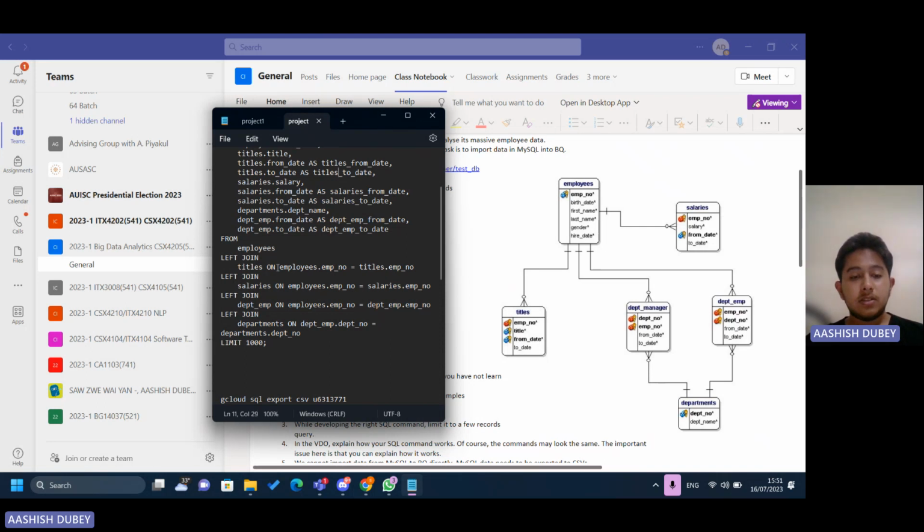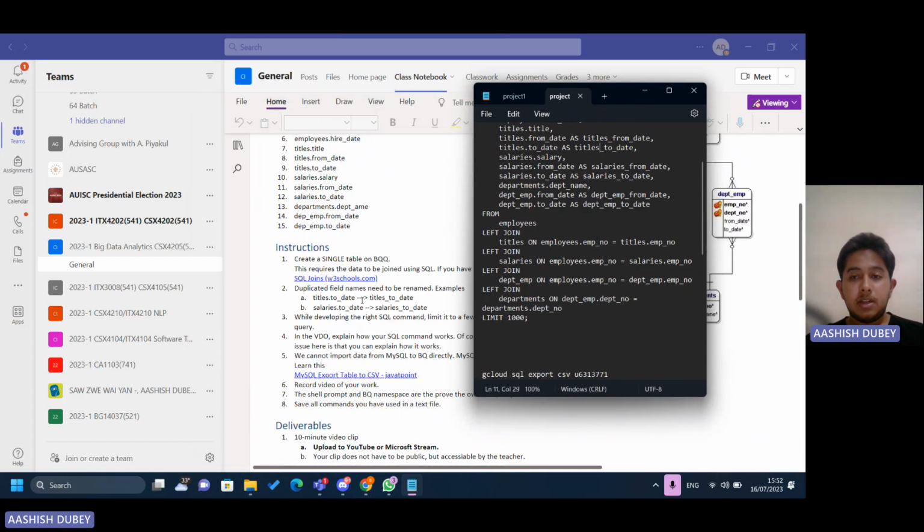Same goes for the salaries and also the department employee left join, connected to the department employee table and employee number field. So that is how it's going to join.